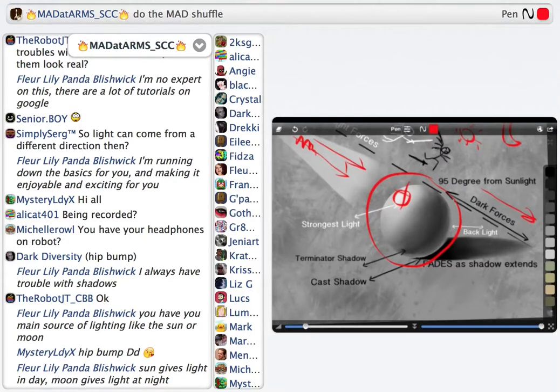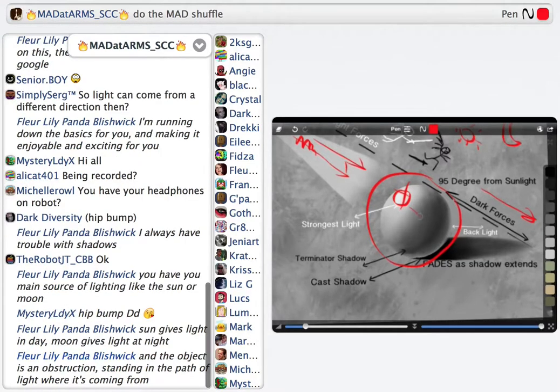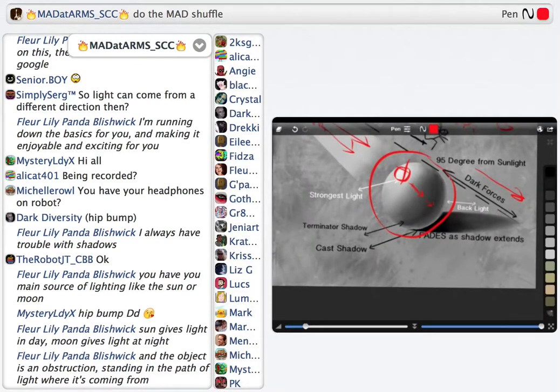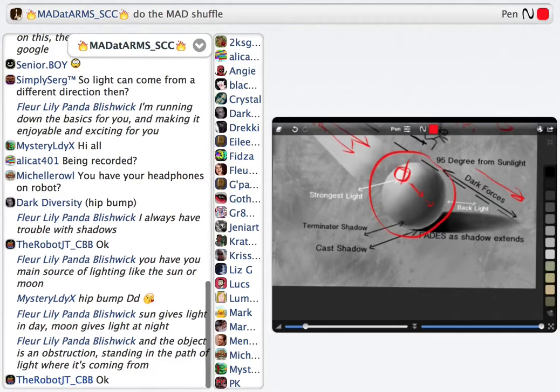So the main part, your strongest light source, will be right here in this area, wherever it sticks out the most. And everything else is going to flow back like that. That will be creating your core shadow on the object.